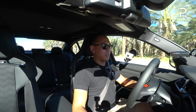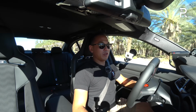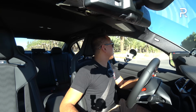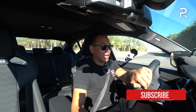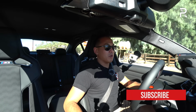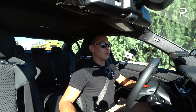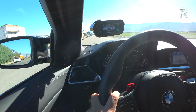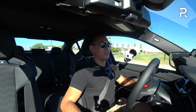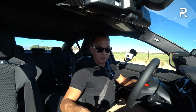All right, so after just hopping out of the competition with all-wheel drive, that is the quickest accelerating M3 ever. But I also didn't want to pass up an opportunity to drive the manual transmission model, because this car is one of the few that offers a stick. The other one is the Cadillac ATS-V Blackwing. And I'm just excited that BMW offers a stick, and if you want the regular M3, it only comes with a manual, which makes this car super cool. The fact that it is a manual is rare because most people nowadays don't even buy manual, and this manual transmission is paired with a 473 horsepower turbocharged straight 6-cylinder engine, and it just feels really good.